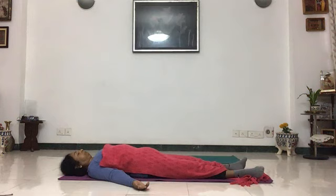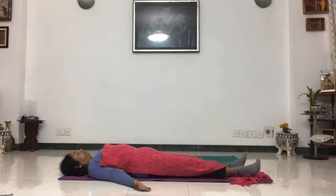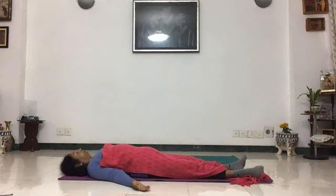Bring the awareness back to the body, with the toes and the fingers. With the feet and the hands, bring life back to the body. Very gently turn the head side to side. Breathe more deeply and consciously.